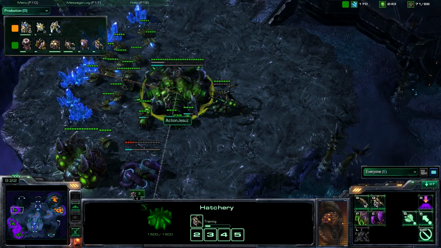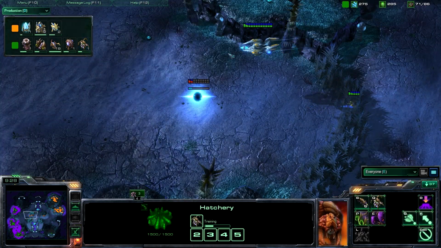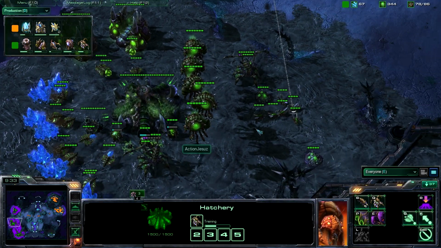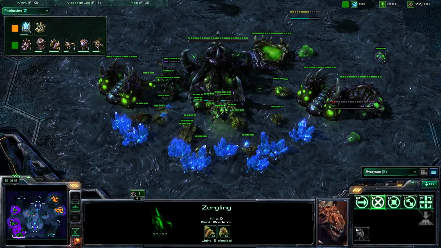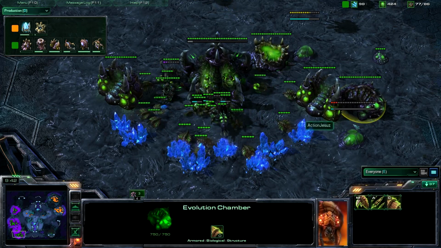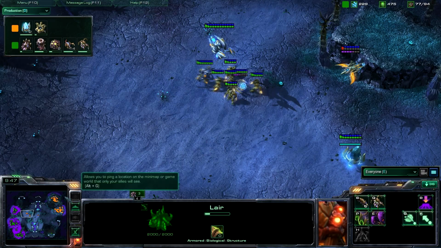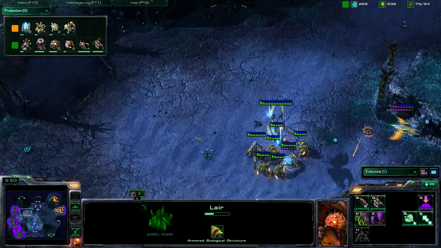I'm not sure how ActionJesuz is going to defend at his expansions. It looks like Shase is moving out right now. He's got quite a decent sized force, but ActionJesuz is pumping out a bunch of Zerglings. Yeah, big time. He's getting a lot of gas as well. Very soon we should be seeing a lot of Mutalisks coming out. We've got a nice force here. We've got a robotics bay being produced as well, so we should be seeing Colossus come relatively quickly.